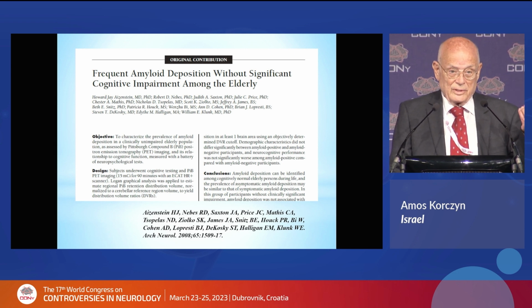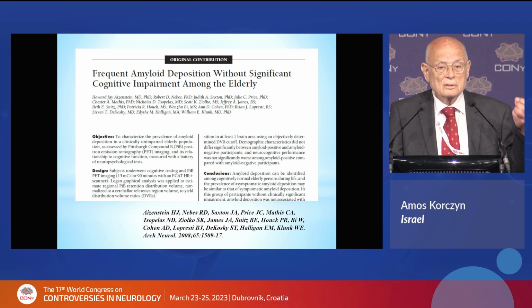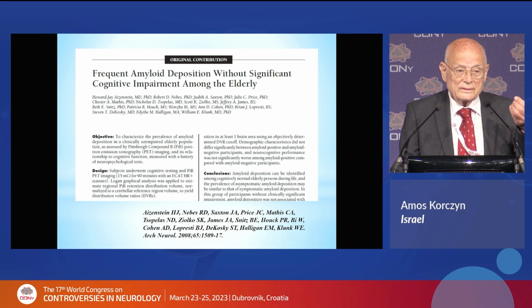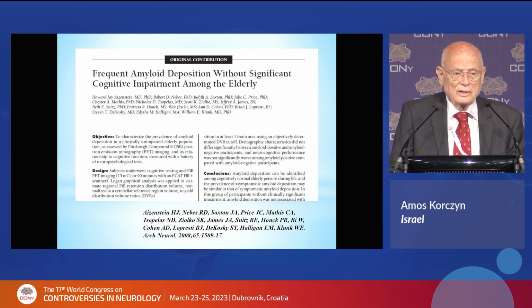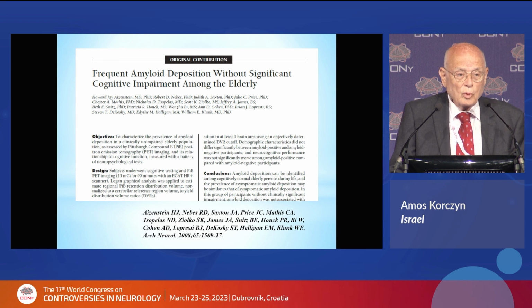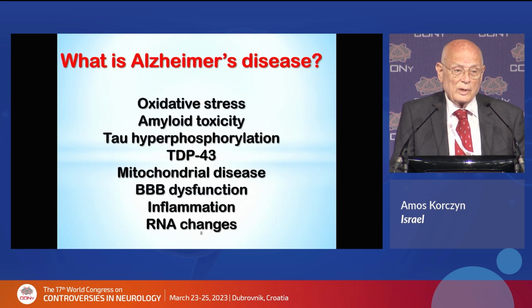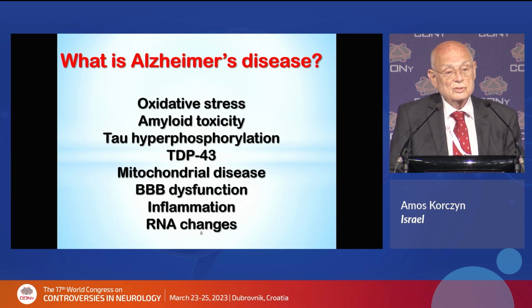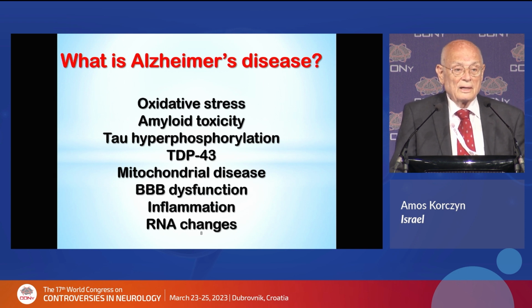So what is Alzheimer's disease? What is a disease? A disease is not how it looks, it's what it really is. And for now 100 years, we've been trying to find out what goes on in the brain of these patients who develop these pathological changes and clinical manifestations that we call Alzheimer's disease. And we came up with a long list. People thought that maybe it's oxidative stress. And of course, a lot of investigations about amyloid being the important part in the process that leads to Alzheimer's disease.